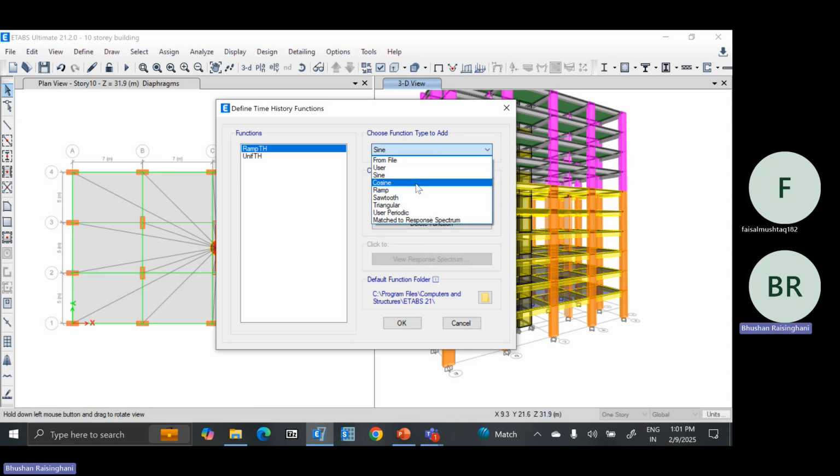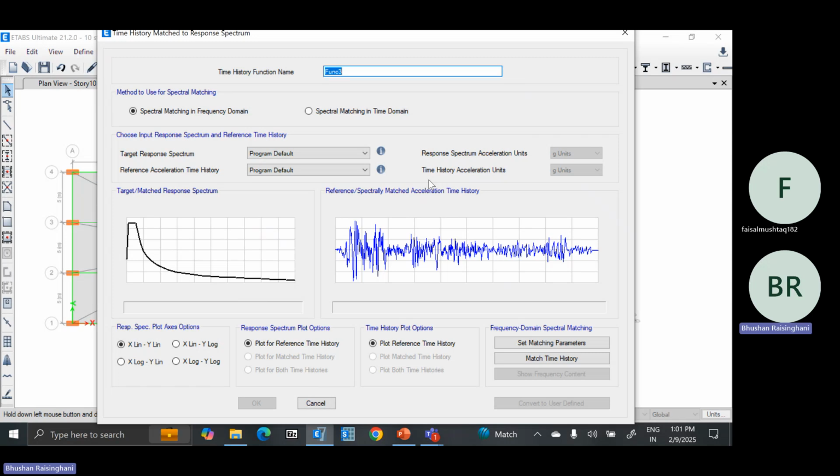So sine function, cosine function, sawtooth profile, triangular blast loading, user periodic loading, match to response spectrum. You can generate the time history. So you can say this is time history matching to your response spectrum. Time domain, frequency domain, it will give two different things.